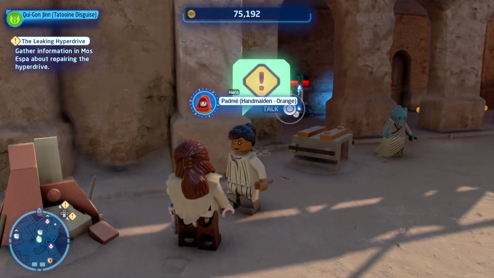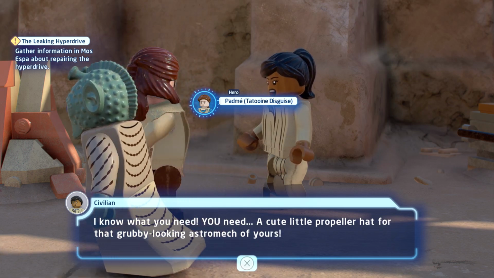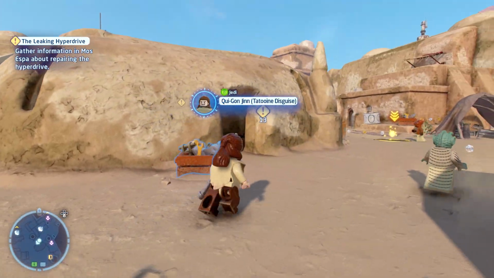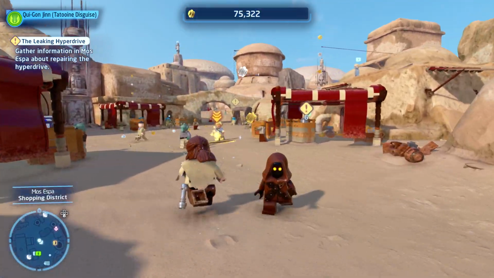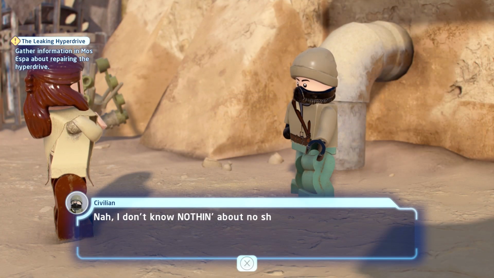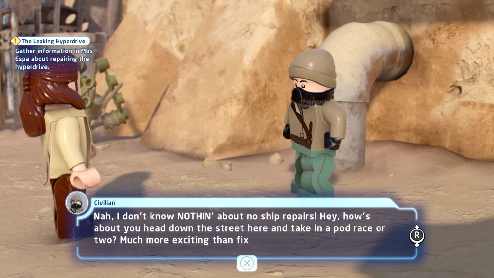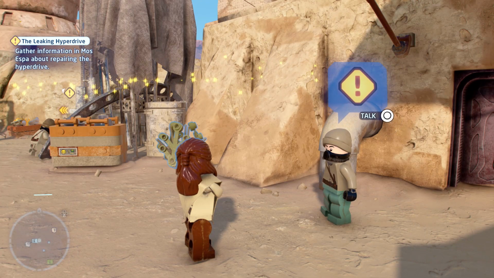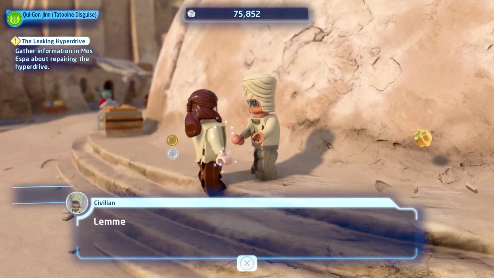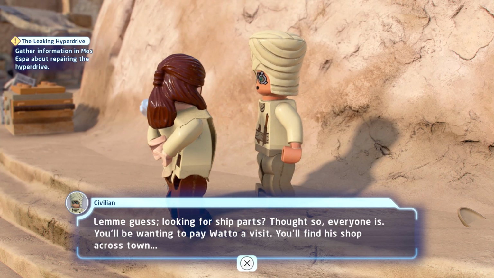Alright. We're gonna talk to this guy. You need a cute little propeller hat for that grubby looking astromech of yours. That'll give the little guy some confidence, no fooling. Nah, I don't know nothing about no ship repairs. Hey, how's about you head down the street here and take in a pod race or two? Much more exciting than fixing hyperdrives, I'll tell you what. What about over here? Let me guess. Looking for ship parts? Thought so. Everyone is. You'll be wanting to pay Watto a visit. You'll find a shop across town.